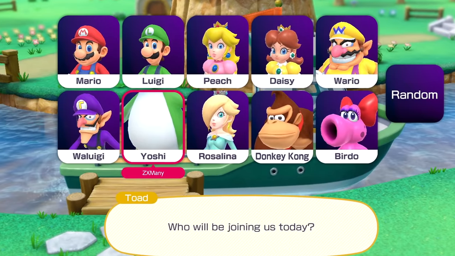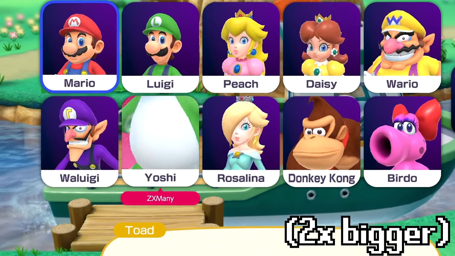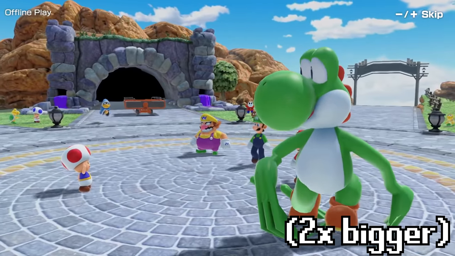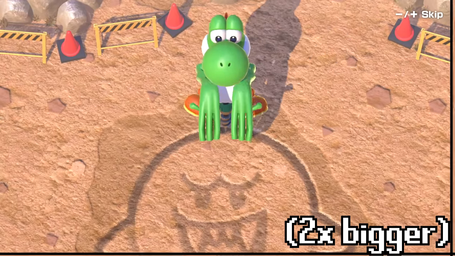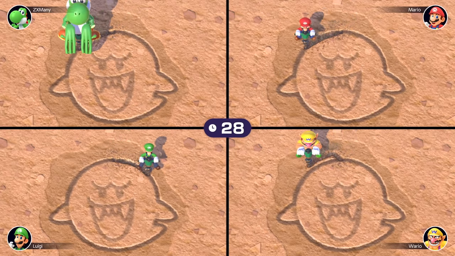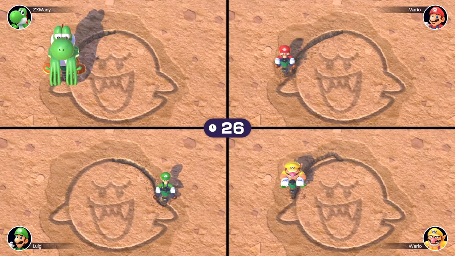Okay, Yoshi's looking even bigger now. Now we can just see his belly here in the character select. Got a pretty big shadow over there. Wow, Yoshi's got a nice big shadow here. Let's see how strange Crazy Cutters is going to be when we are so big like this. Okay, this looks a little weird.